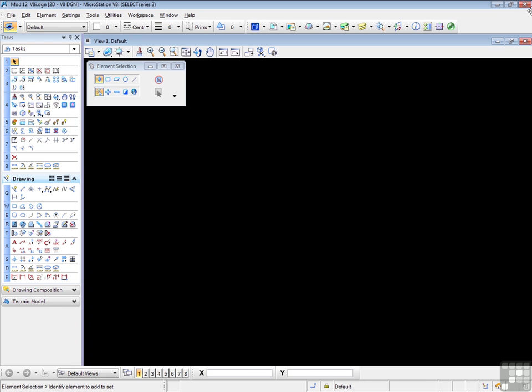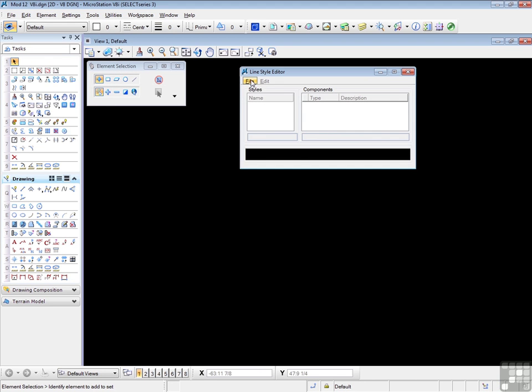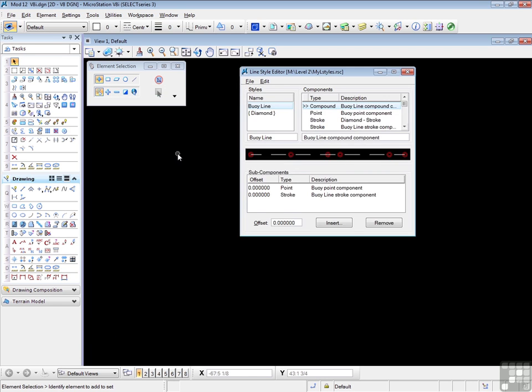Okay, we're back again, having reopened MicroStation. So now, when I open my line style and edit box and load a line style resource file, so we open. Here's my MicroStation drive, here's my level 2, and here's my linestyles.rsc. So we click on that, and now I see the 2 line styles that I imported into my new resource file folder. And at this point, of course, you can start adding or deleting or editing more line styles, and be assured that since it's out of the MicroStation software, it won't get overwritten when you upgrade.